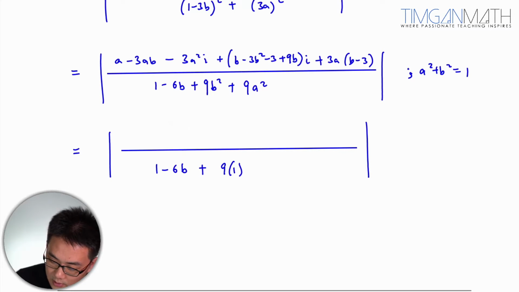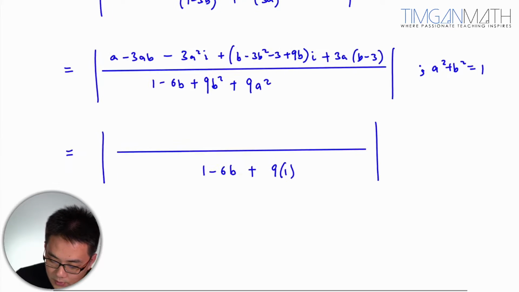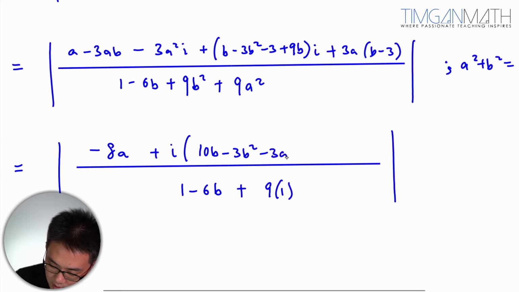This is important. Now after which we are going to try and figure out the top part. If you simplify the top part, what we get is 3 plus b minus... the 8a will cancel away, after which we have plus i times 10b minus 3b square minus 3a square minus 3. Okay, so let me just check. This will cancel away this, and this will be minus 9a minus 9 minus 8.